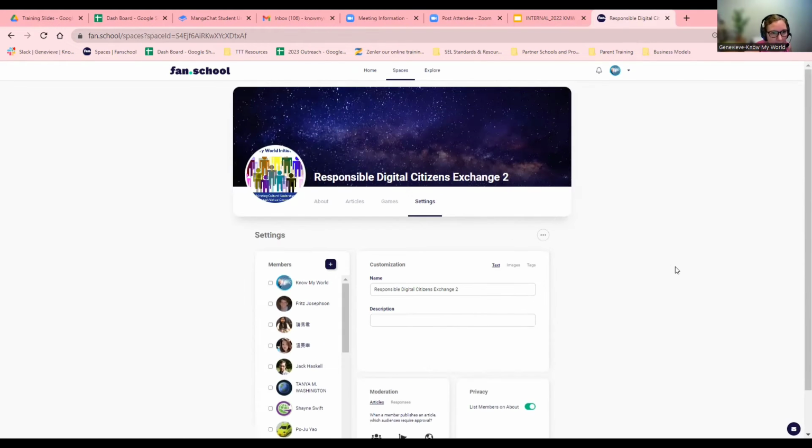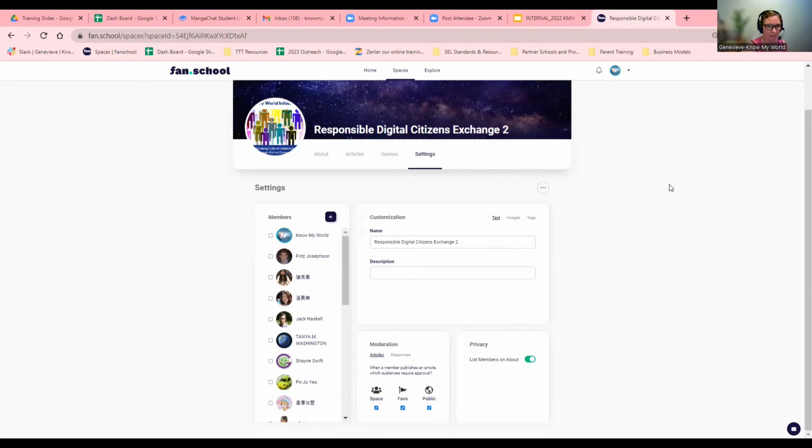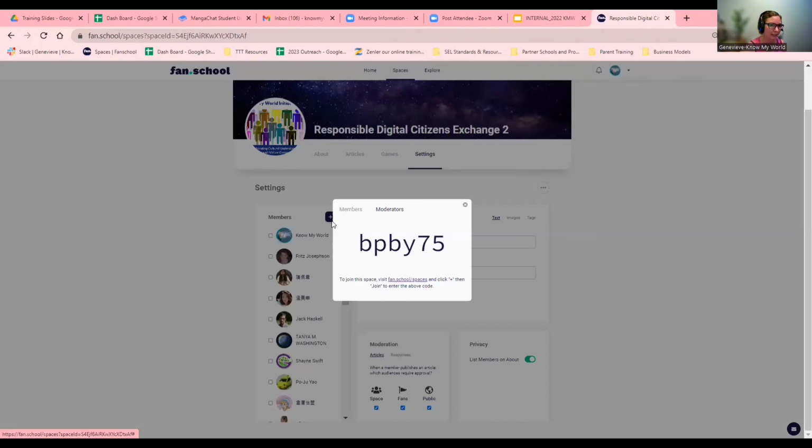As the facilitator, you'll be able to go to the settings tab, and then under the members, you'll see there's a plus sign, and this is the 2 codes.